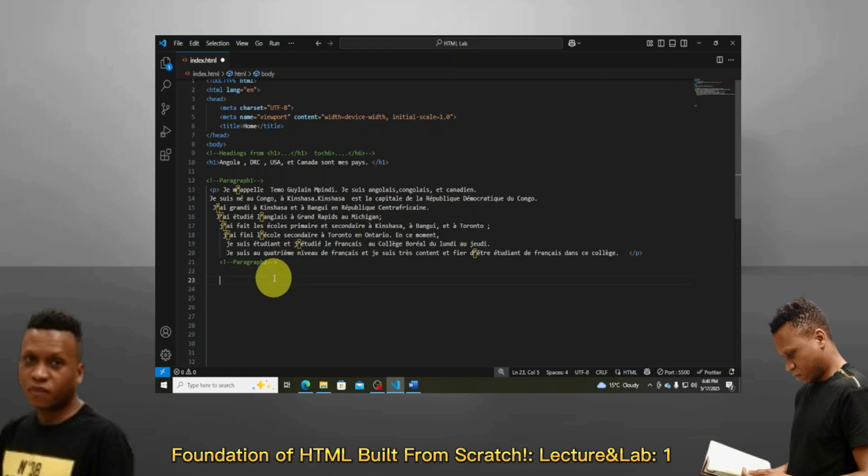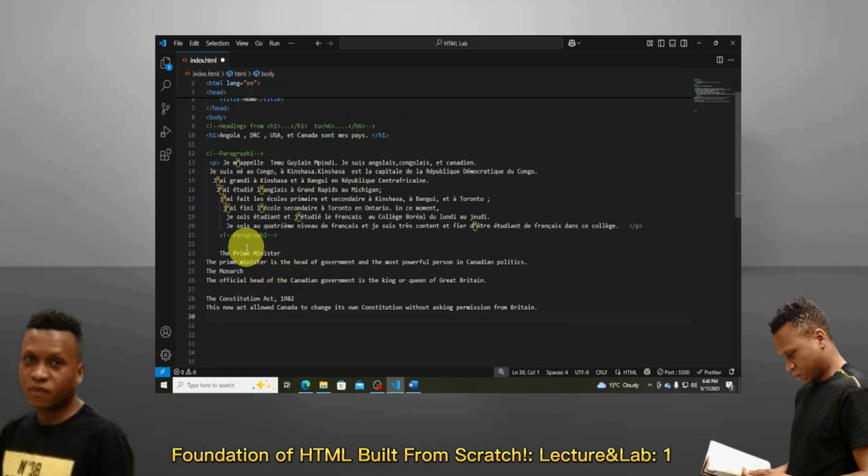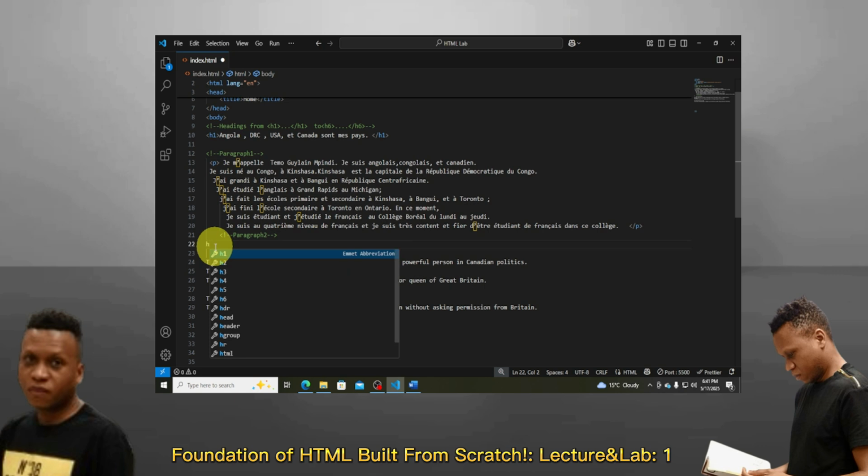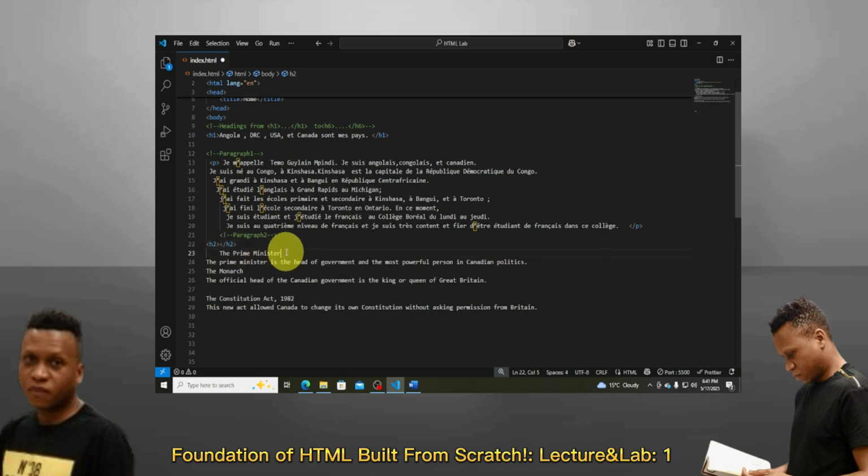I'm just gonna put the text right here. Now we're gonna write h2. We need the h2. Enter. I'm just gonna copy this and cut it, go right there and paste it.